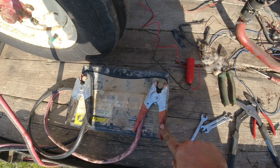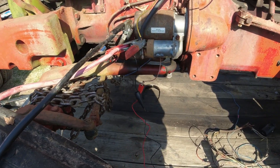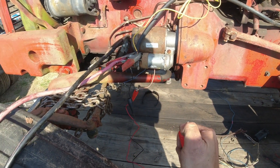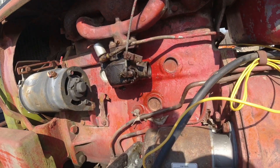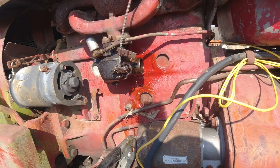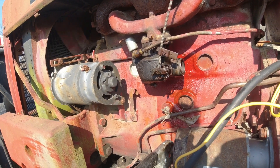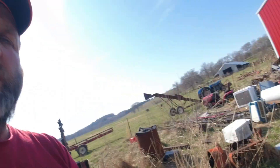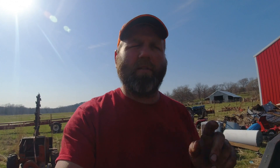I found these clips — don't buy these at Harbor Freight, they're a joke, the clips are horrible. Anyways, let's see if it'll hit. Hopefully the starter cooperates. Come on, it ought to run now. I had fire but it didn't start. What in the world — I'll just come back when it's running and tell you what I did, because I had fire a while ago. Let me see what else is going on.